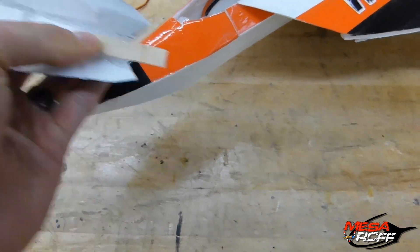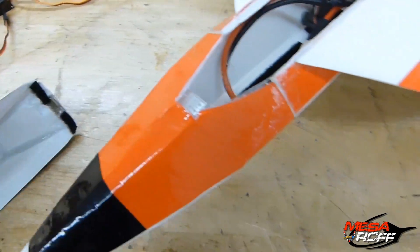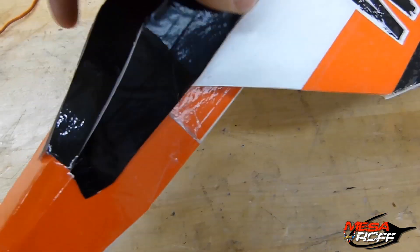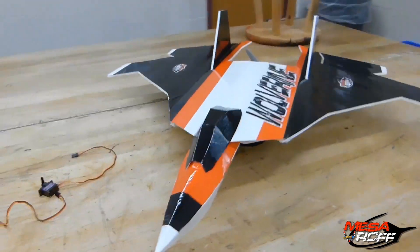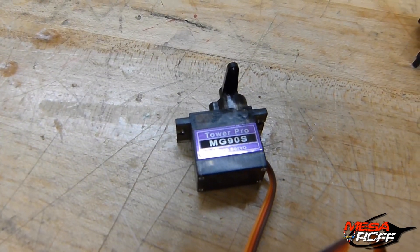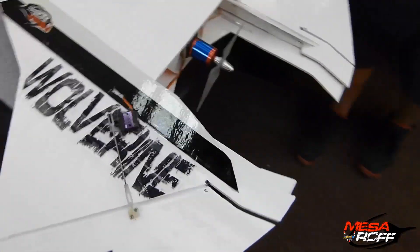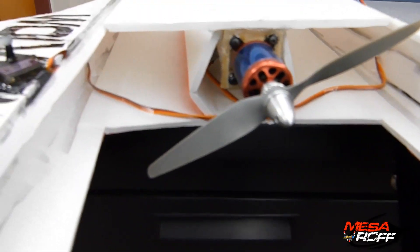A little popsicle stick cut off in the front. Put a little piece of tape back to back in here with the sticky sides that go on both sides, so they have a little cavity to go into. Back here, just got some velcro with some magnets — same thing here, velcro with magnets. So when you slide it on, it performs perfect. Now we'll go ahead and try out the servos — these are brand new Tower Pro MG90S servos — and mount those on the plane. The servos on the bottom, we're just going two servos. We embed them into the foam board. Control horn going out to about almost the middle — same thing — and then we just run them, tape them down, and run them inside the main fuselage.